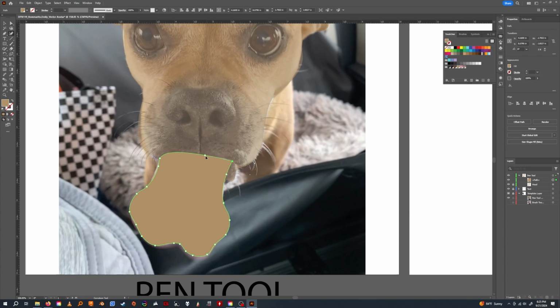Kind of is. Okay. I'm gonna add another anchor point there. And one right there. Move that guy there, and then select the pink.